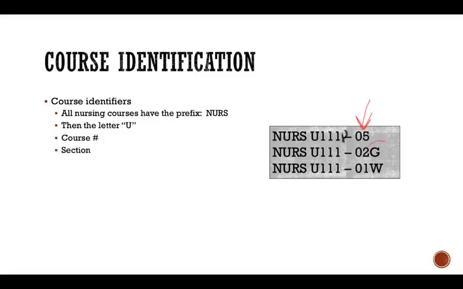Also, indicators of sections: you might have some courses, if you're on the Greenville campus, that are followed by a letter G. A letter G indicates that the course is taught on the Greenville campus. Please remember that you are not allowed to sign up for courses on a campus other than your home campus. A W indicates that this is a web-based course. That means that you'll have few, if any, classroom meetings.